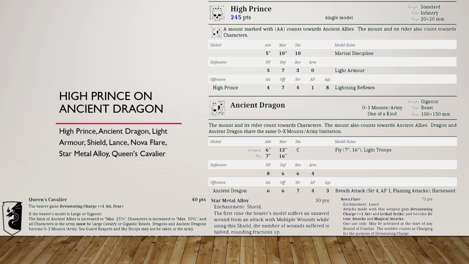However, with Queen's Cavalier, you're going to get Devastating Charge plus 1 attack and fear. And with the Nova Flare itself, you're going to get Devastating Charge plus another attack and Lethal Strike, and your attacks become Divine attacks and Magical attacks. So in the end, you're going to end up with 6 attacks at offensive 7 with lightning reflexes at strength 6 that are Lethal Strike, Divine, with AP3.